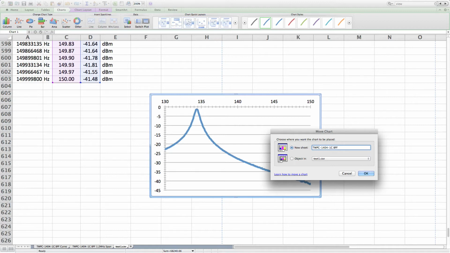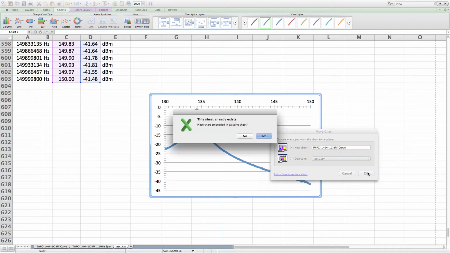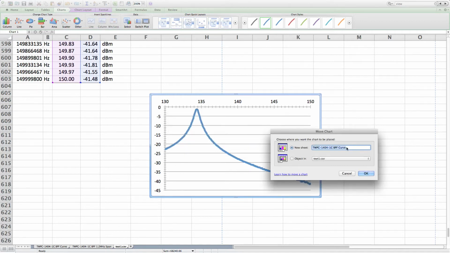And we'll say curve because that's what we're plotting here. Oh, it says it already exists. And that's because if you look down at the tabs, you'll see that I already have one that I did. So I'll click no there and make this curve 2, just for illustration. Click OK.